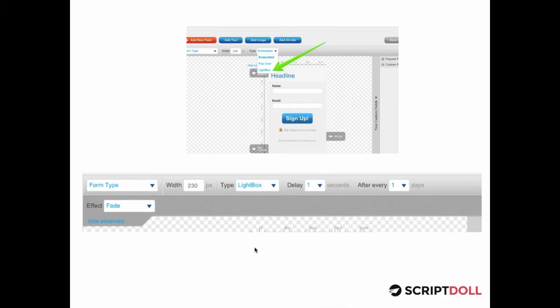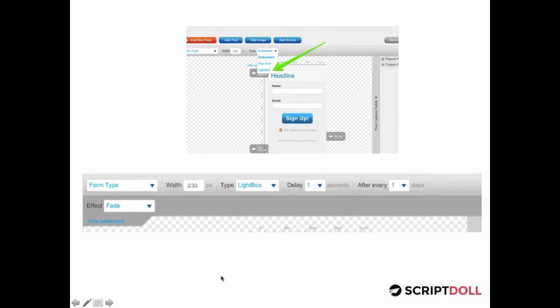So just play around with the times, and then you want to show it after every specific amount of days. So I usually pick like 2 or 3 days. If a person is visiting my blog often, they're probably going to opt in, but you're not going to want to show it every single time that they're on there, because again, you don't want to pester people. So you really have to be careful with some of these things that we're talking about today, because you don't want to drive people away and scare people away.